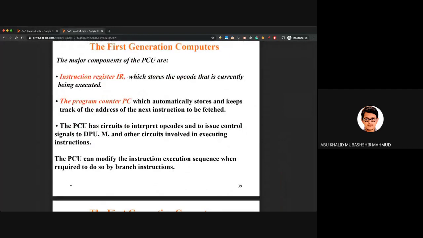The main components of the PCU are, we have already learned that PCU is the I unit or the instruction unit. Now the instruction register IR, which stores the opcode that is currently being executed, and the program counter PC, which automatically stores and keeps track of the address of the next instruction to be fetched.